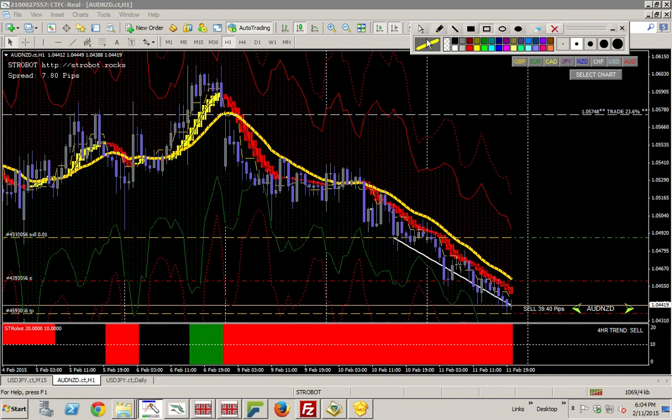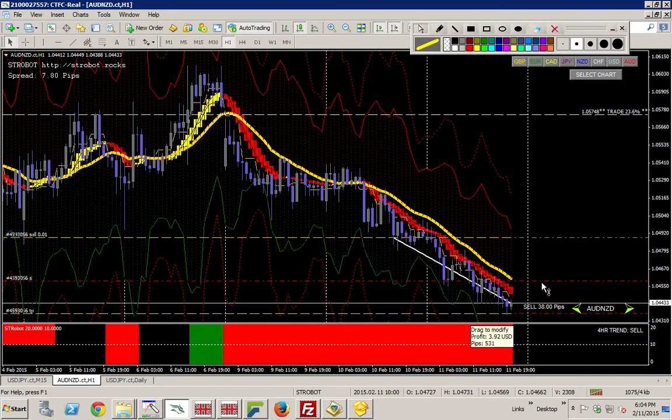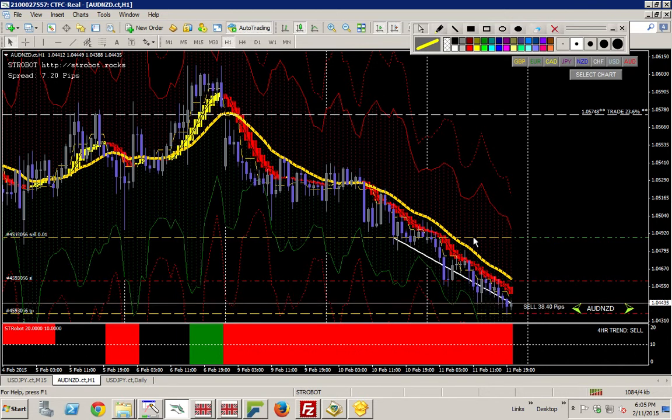So we had our entry order sitting on this gold line, the 61.8% bearish from that number, and our target is about 40 pips, and you can see that STRobot's moved the stop inside the entry. We have an automatic trailing stop, and the way that works is it follows the currency pair, the trade. So when the market gets you 30 pips in profit, then STRobot will move the stop inside the entry. That's the first kind of stage to the whole thing. Then he'll follow your trade with whatever your maximum stop loss is. Normally we recommend 50 pips, so he'll follow it trailing for 50 pips.